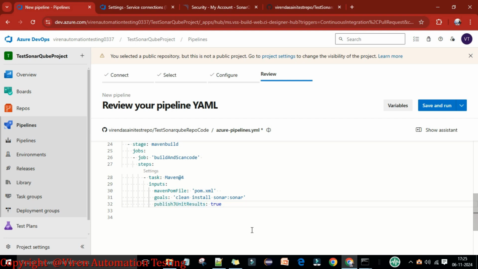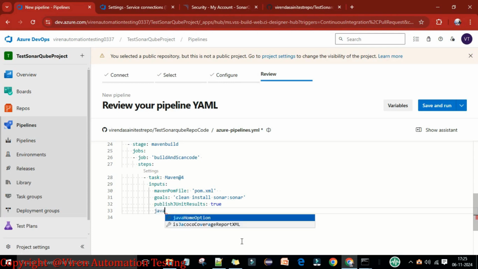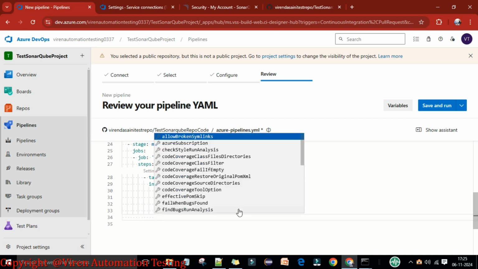So I'll move back, and now here we need to specify the Java. I'll select the Java home option, give a space, and in single quotes you need to add the JDK version. If you don't know what the output will be, give a space. Now you will see the JDK version. You just type, it will take the default version. Okay, JDK version.